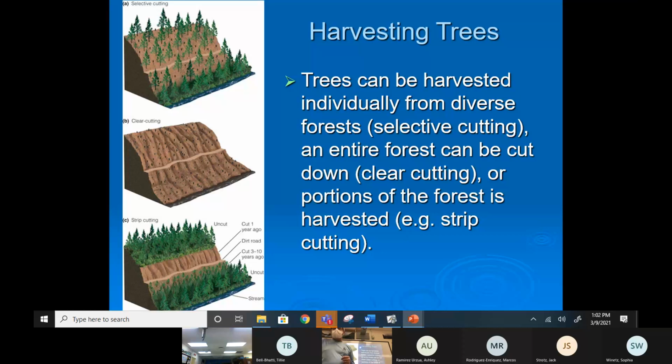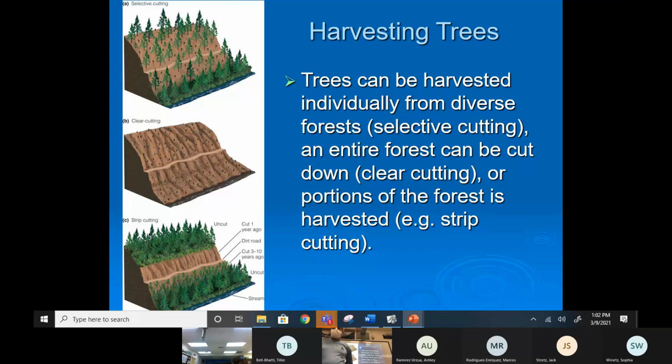But it's expensive for a couple of reasons. First of all, you've got to pay that team to go choose which trees to cut down and which ones to leave behind, and they have to be trained in that. The other reason it's expensive, it's more difficult to get your equipment in and out because you're trying not to damage some of the trees. You're trying to avoid compressing the soil with the tires of your trucks.